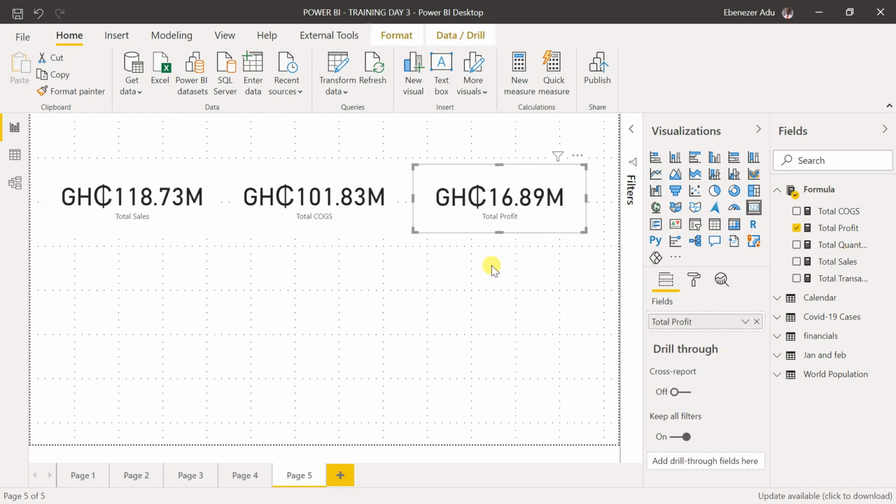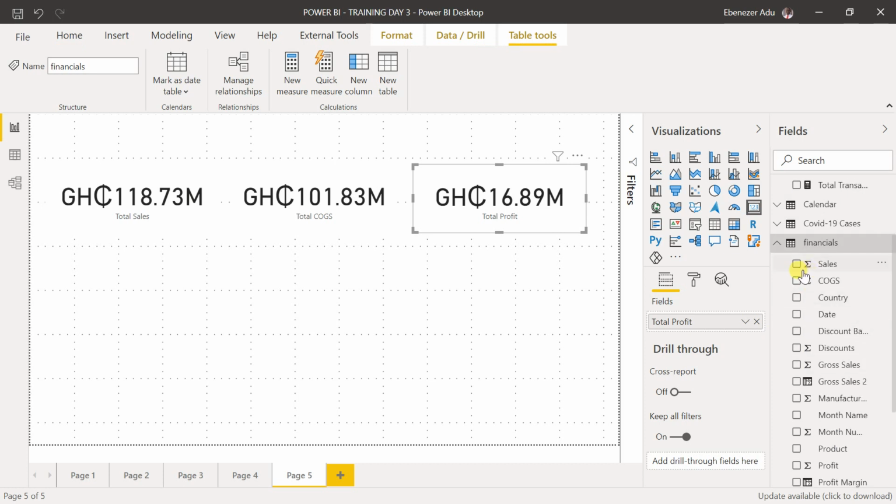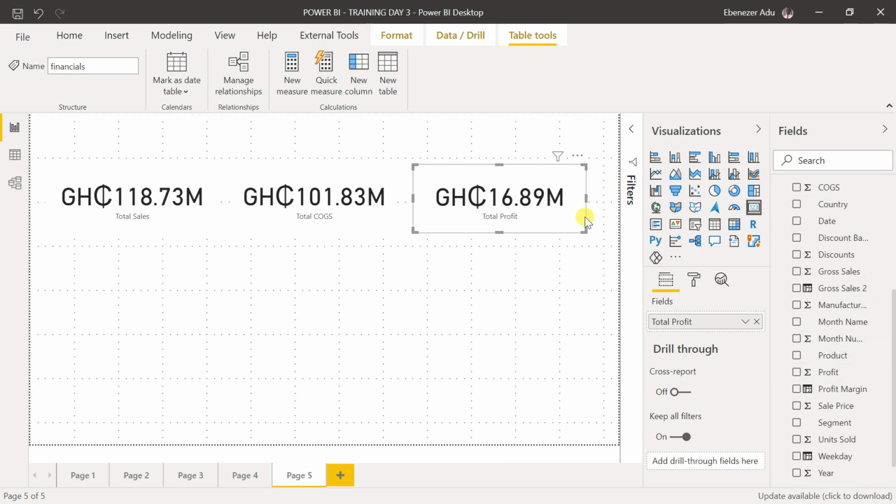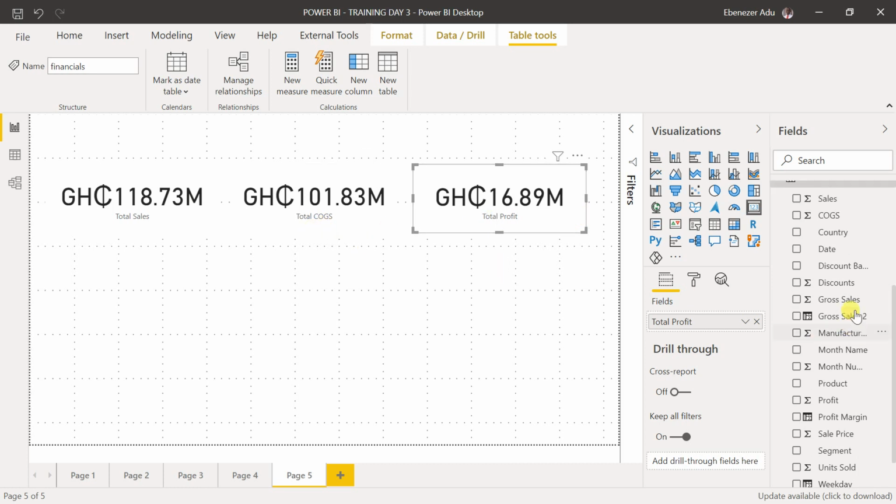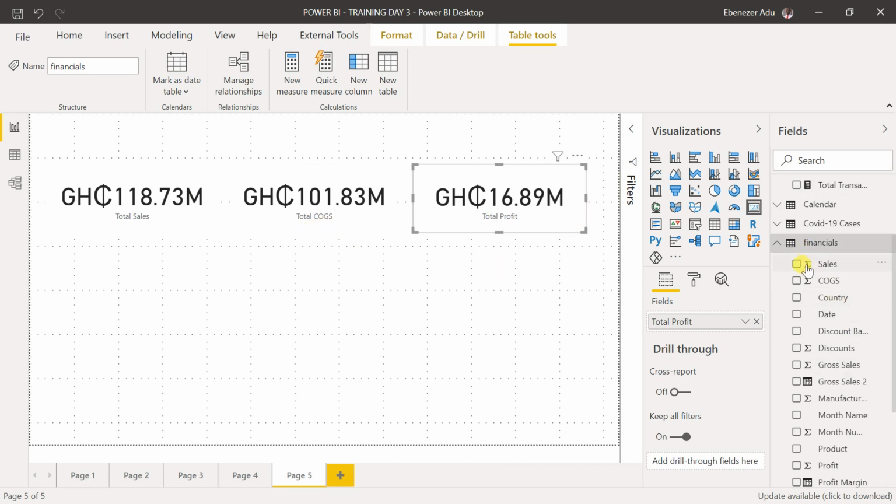So you may be asking, what is the difference between this and the one that we were doing earlier on? Because in the financials, if you bring in the sales, cost of goods sold, and the profit, they also give you the same thing. Yes. The reason is that you see the sigma here. This is what we call implicit measures.